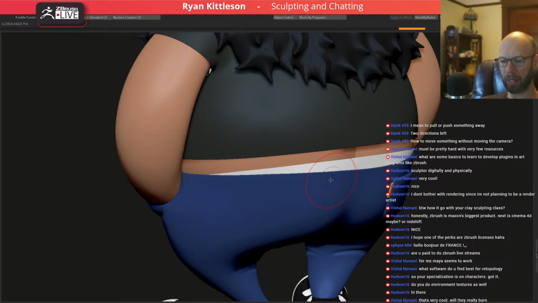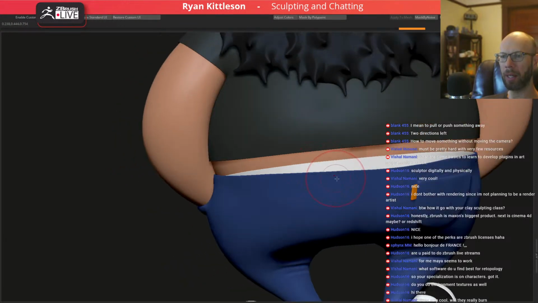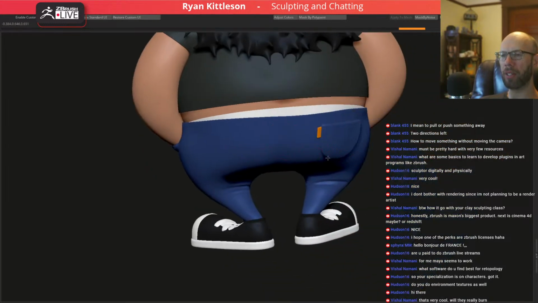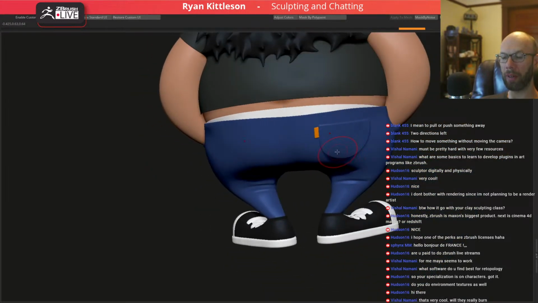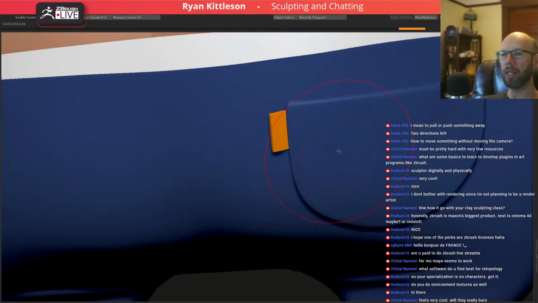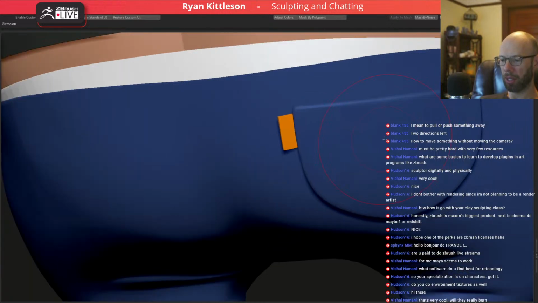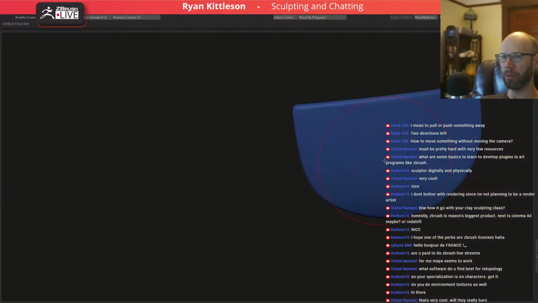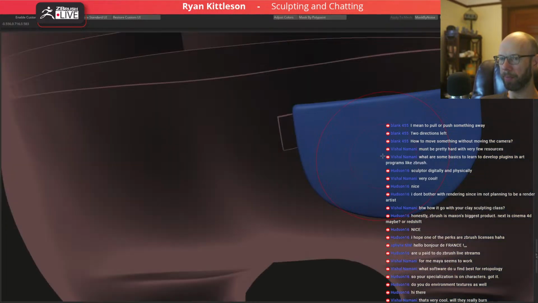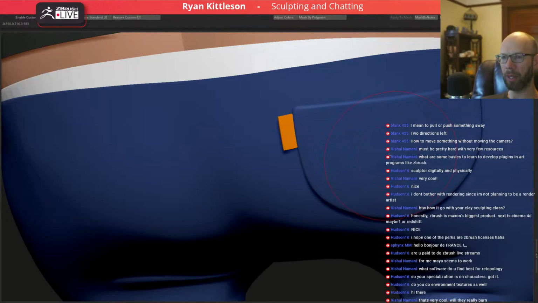Okay, so Blank, you're asking me to push or pull something away. So yeah, there's definitely something you can do for that. If you want to go towards the camera or away from the camera, there is this really cool thing I use all the time, which is if you have one of the move brushes active and then you hold down Alt while you move.